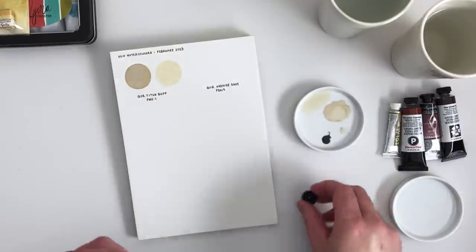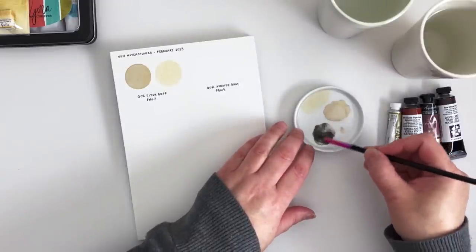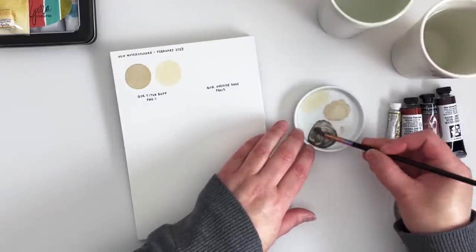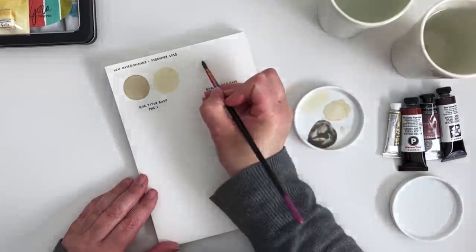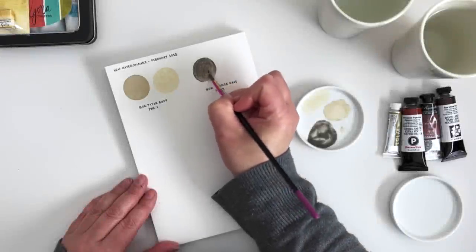Okay, so this is Ardoise Grey. Let's have a look at this one. Quite excited to see what this looks like. Not as opaque as Buff Titanium, or Titan Buff, as Kuretake calls it. This is a really nice warm grey.